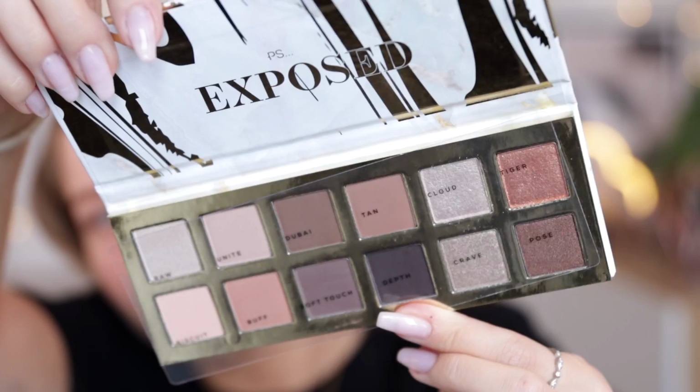There were quite a few different ones of these and I went for this one because I just thought it looked really pretty. They had a little tester of it, and actually for once people had just used the tester and not used the actual products, because that is such a huge problem in Primark. But this was £5 and it actually looks really nice. But this is what it looks like.